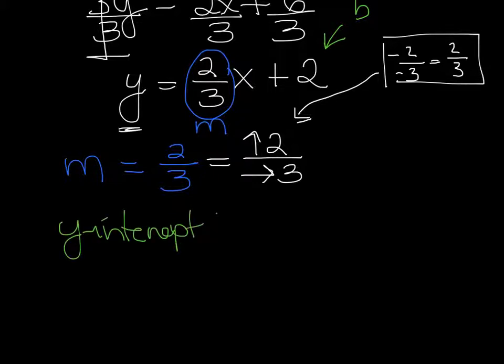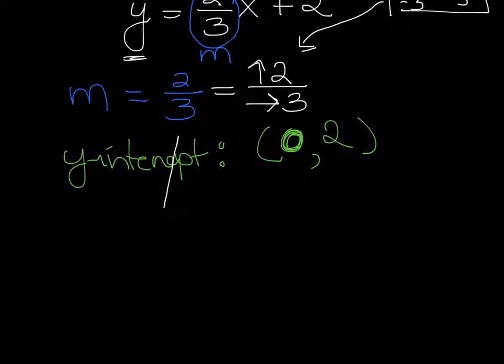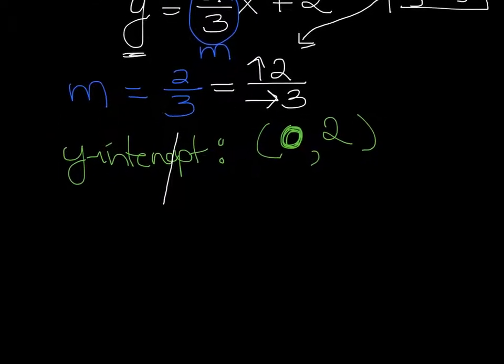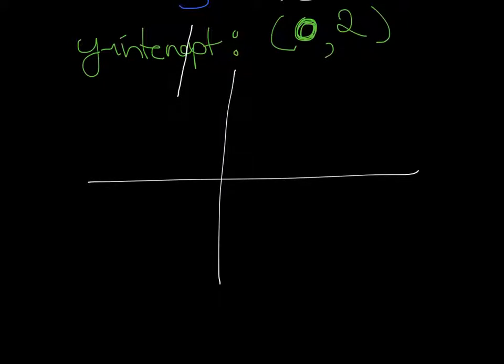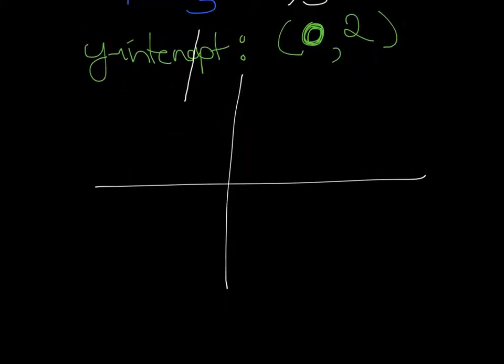Okay, so y-intercept. What's my y-intercept? Well, it's a point, right? It's always 0, comma, what my b is. So my b is 2. Oh, whoops. So I'm going to move this up. So 2/3 and 0, comma 2. So quick sketch. And I'm just trying to erase this, but I guess I can't. 0, 2. That's horrible. Pretend that's a straight vertical line.